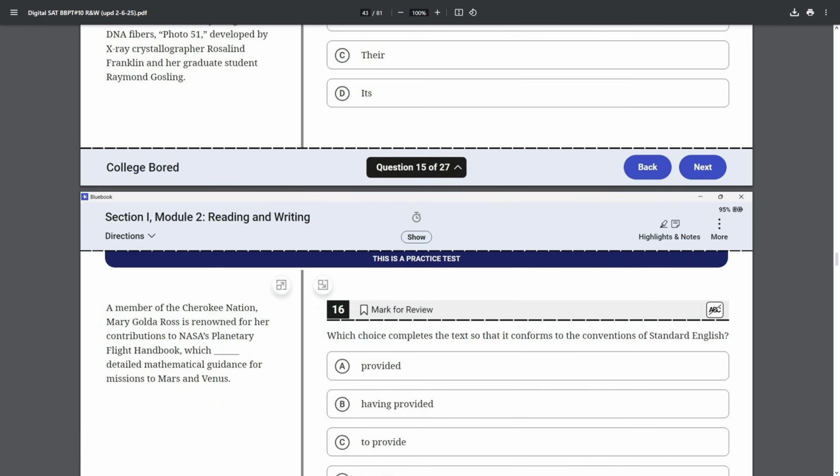Alright, so why is it important to know the order of the type of questions on the SAT? Well, it's because you always want to do the easiest questions first. Now, I know a lot of people like to get the hard stuff out of the way while their mind is still fresh, but not on the SAT, you do not. Okay, not on the SAT.